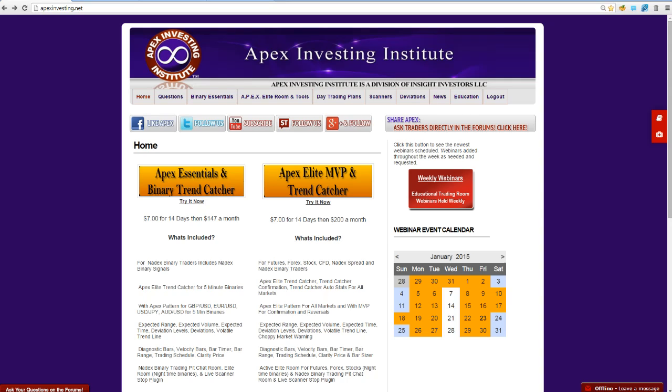In regards to 20-minute binaries, if all you need is change the bar to 6, does that mean that if all I get is the Apex Essentials membership, does the Apex pattern show up for the indices? No, it does not. It only shows up for the 4 FX pairs. So you'd need to pay the additional 50 to upgrade to Elite to get that. That's one of the advantages of Elite over Essentials. We had never made the Apex pattern available before for anything but the Elite membership. But for the binary contracts, it's just one of the rules that's really helpful, and I'm like, we got to do this. So we added in those four. We've never offered it at all ever. But if you want more than that, if you want eight, then you'll need the Elite. But the 5 minutes will keep you busy. Okay.